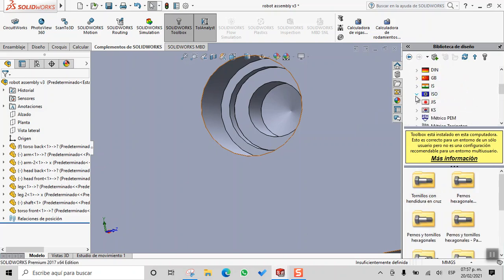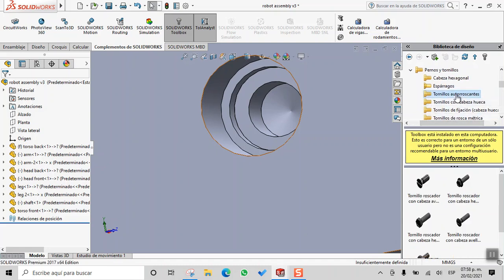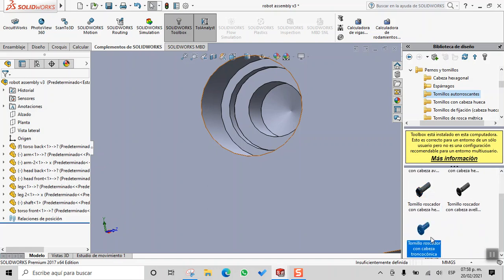Actually, I think that was the good one. Self-tapping, countersunk, hexagonal head, flat countersunk. No, this should be it.